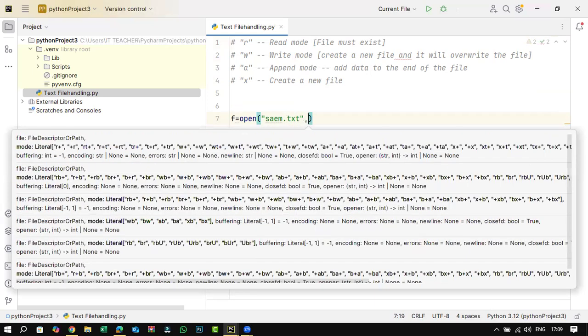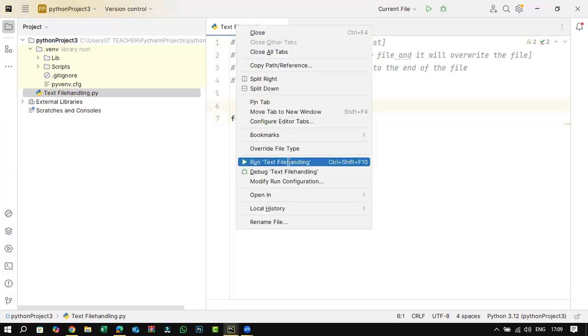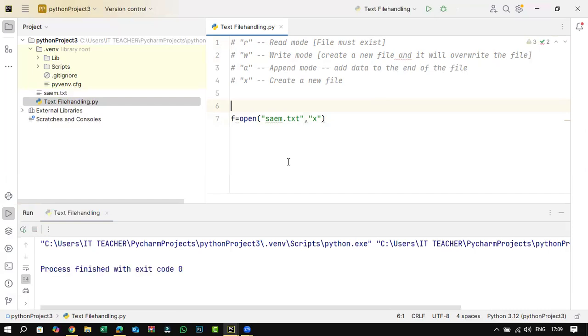And what I'll do is use X over here. So let me just run this. As soon as I run this, you will see that the txt file has been created. Let me just show you.